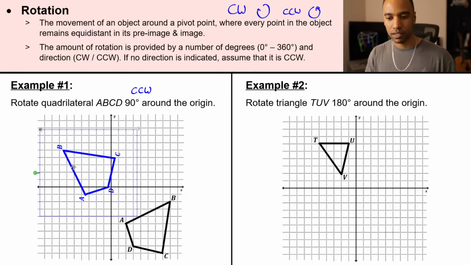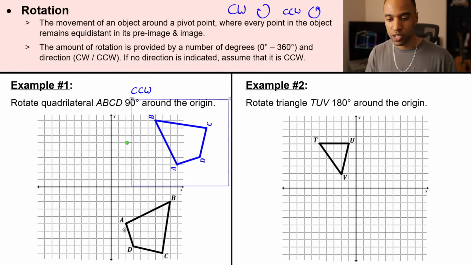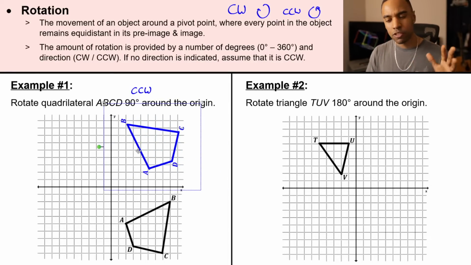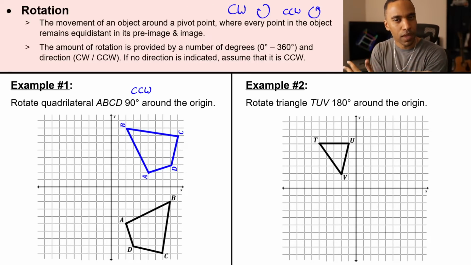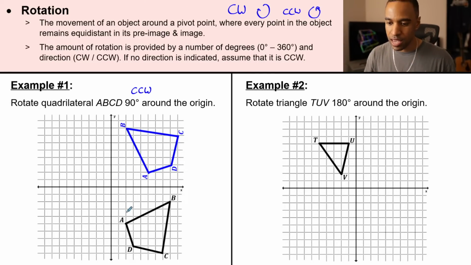And now if I were to place it at the proper spot, because the spot matters, it's all about the center here. A is at 2, -5. A prime, if it's supposed to hug close to the x-axis right here, it's actually going to be at 5, 2. And this is the hard part for people to digest, because it's actually going to use the same numbers, only it's going to swap them a little or change their sign maybe. See, A was at 2, -5. A prime is at 5, 2. Notice how this 5 came from y to x and changed sign, and the 2 changed from x to y and didn't change sign right here. It went from hugging the y-axis to close to hugging the x-axis.